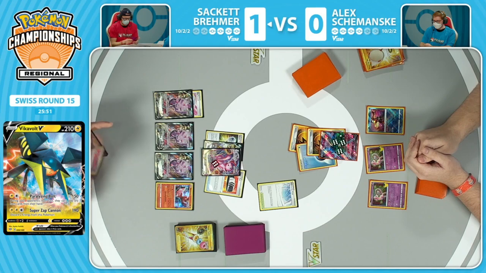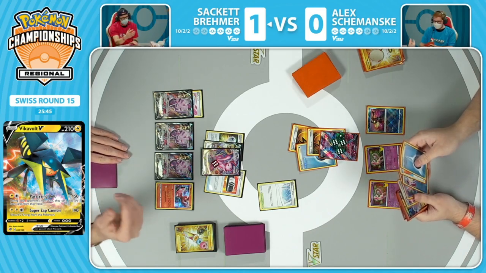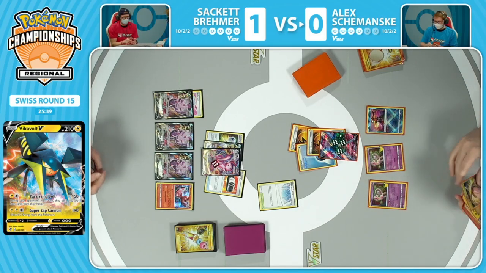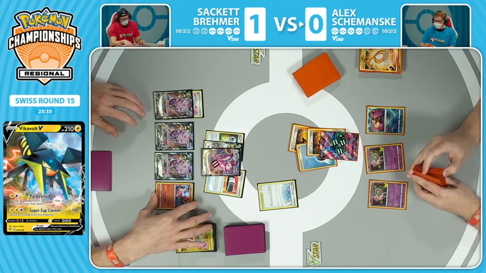Just goes for the item lock. Is going to try to slow this game down as much as possible with 4 prizes remaining. If Alex can get the Drapion and the Stone, he can close it out. Another pass, no way to reset that Mew VMAX, and now we see an escape rope.